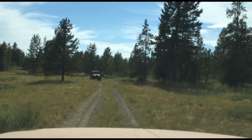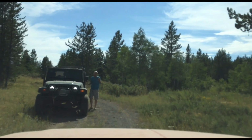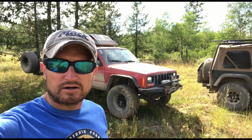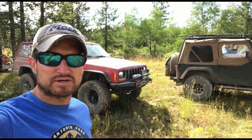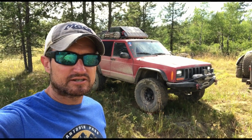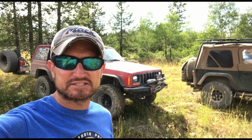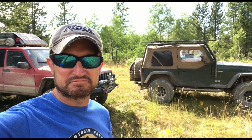Looks like this might be maybe home for the night. Alright, so we are still on section 7 and we decided to call that spot home. So I'm backed up to the trees there. We've got an open field out in front of us, and there's an oddly nice smell. We're not quite sure what it is. We think we found the plant, but it's really nice. It's something that I don't get back east.